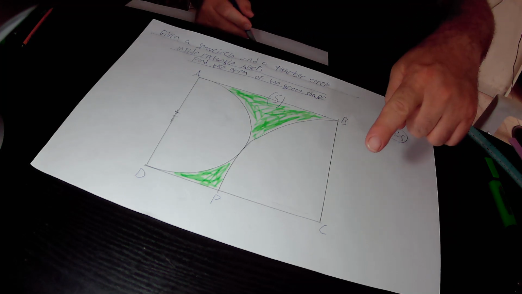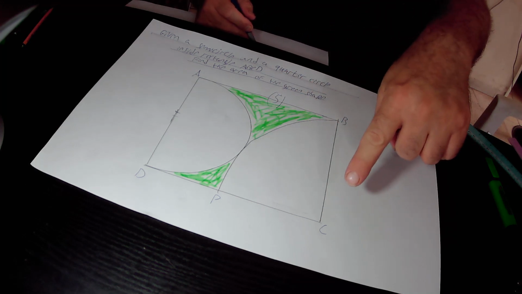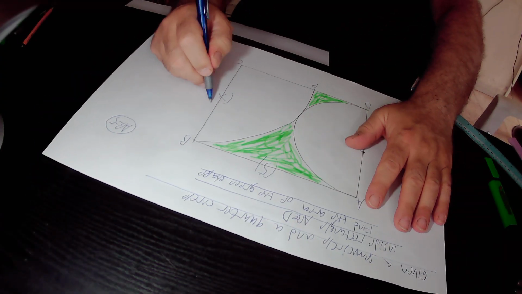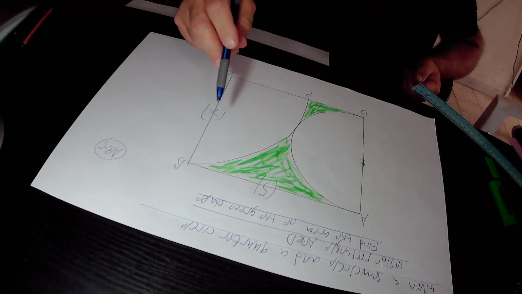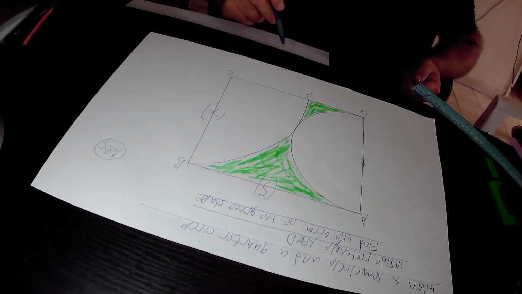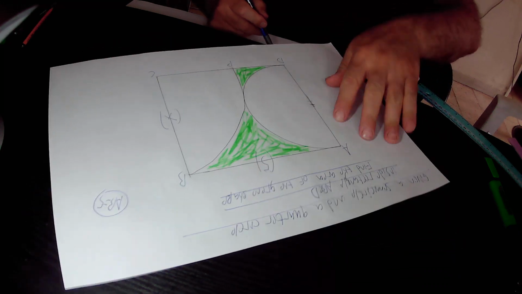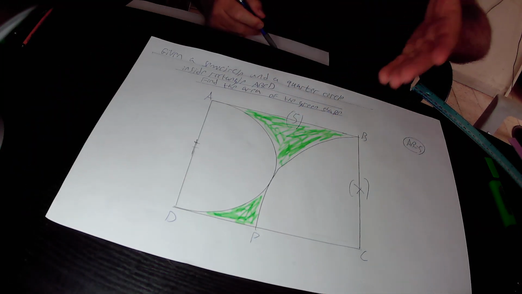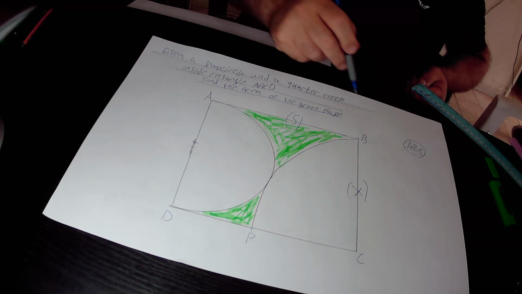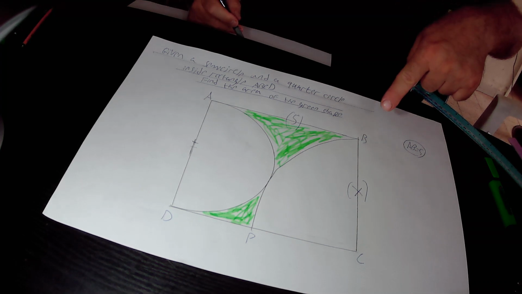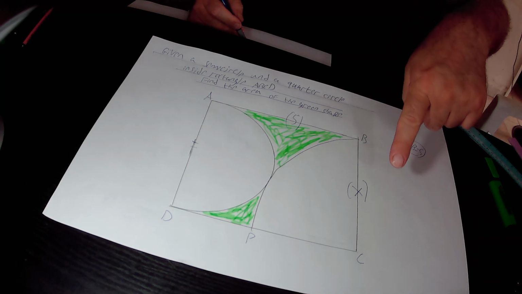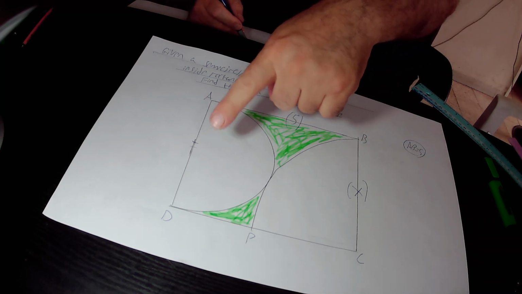Again, our mission is to find out the area of this green shape. So we will define the radius of this quarter circle, BC, as x. Again, according to our definition, the radius of this quarter circle, BPC, equals x. But we know that ABCD is a rectangle, and the opposite sides of a rectangle are equal to each other. So in rectangle ABCD, side BC must be equal to the opposite side AD. But BC equals x, therefore AD must also equal x.